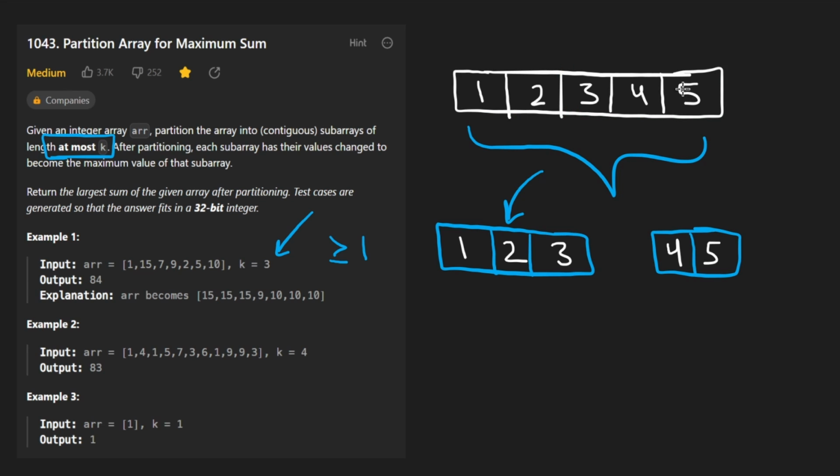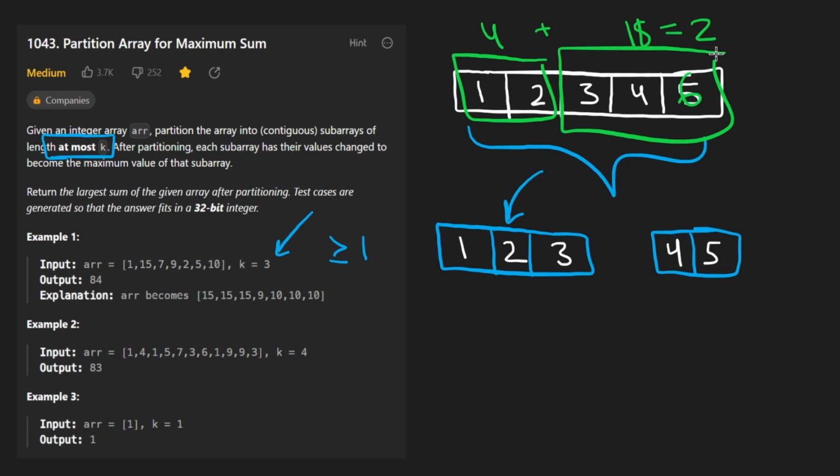To make it more extreme, what if I just changed this to a 6? Then this would have ended up being 12. This would have ended up being 9. That's going to give us 21. But if we were to have done it the other way, where we get 3 6s over here, that's 18. Then 4 is over here, we get 22. Basically, I'm saying there's not really a clever way of doing this greedily. I don't know if that's a word.